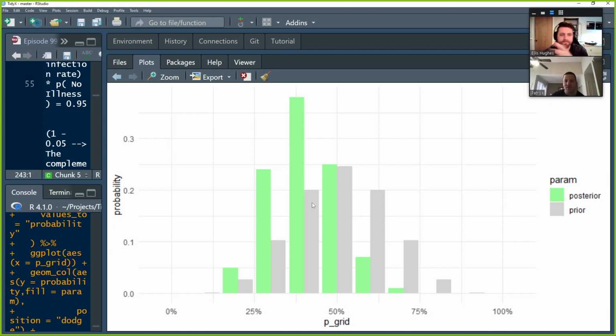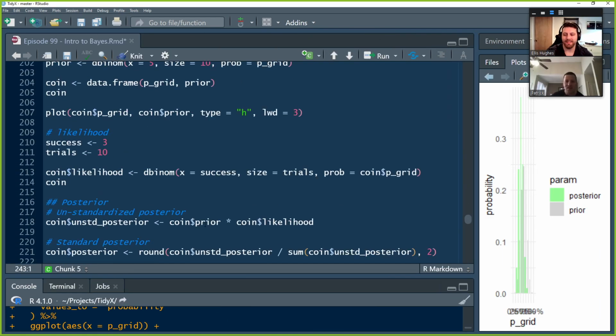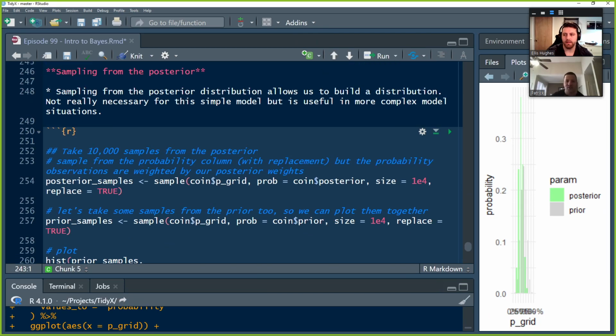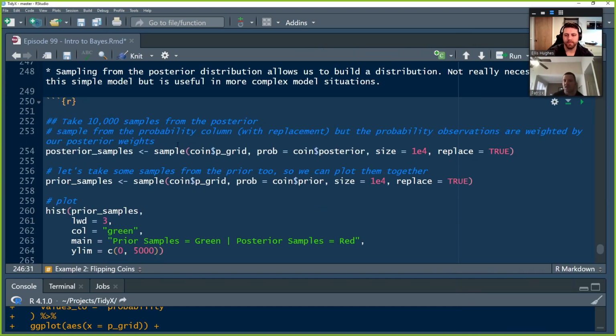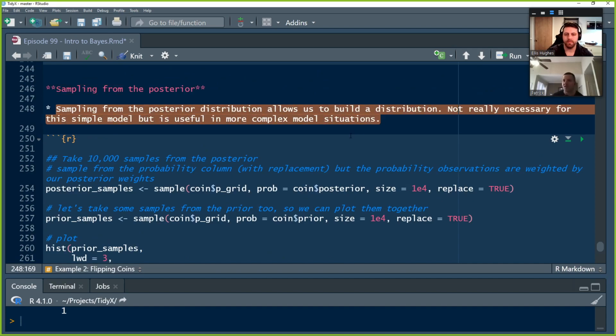The last thing we'll touch on, and then I'll leave you with a teaser for future episodes to come, is this idea of sampling from the posterior. So this is overkill for our example here of simple flipping coins. We don't need it. But sometimes in more complex models, and Bayes can get very complex at times, very complex hierarchical models, the posterior distribution is too complicated. And so in order for us to understand it, we have to create samples from it to get a sense for the data that we're getting back returned to us.